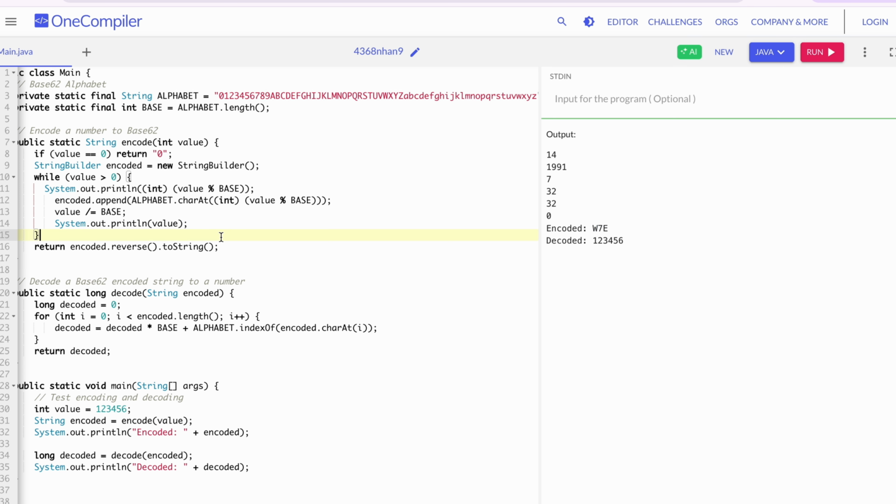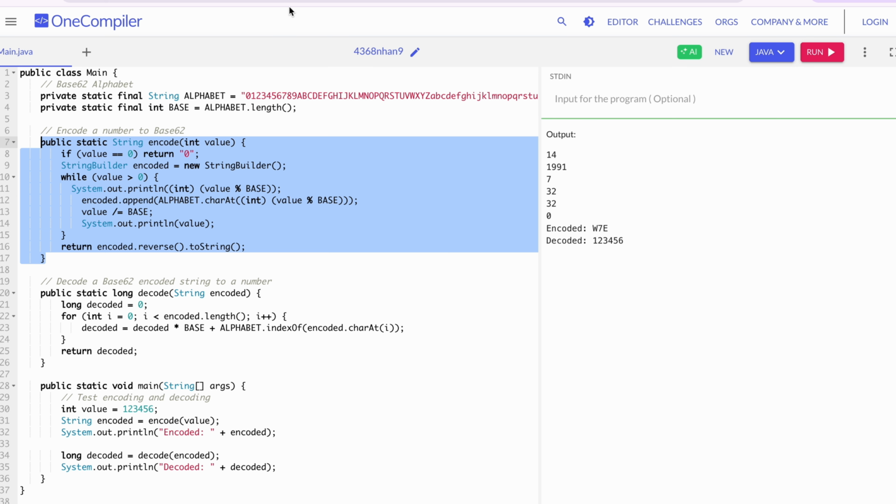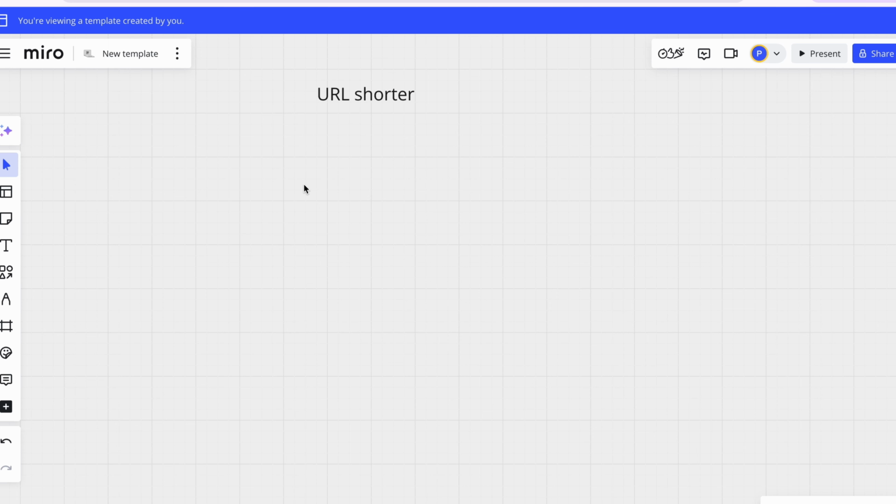And this is a very simple algorithm. Whichever way you have your input created, your algorithm will work that way and generate your unique encoded characters. Most of the time, interviewers ask us to generate a 6-letter-long short URL.